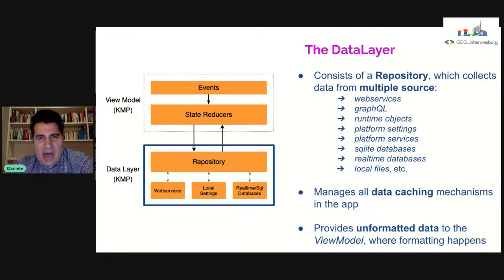And if you think about that, this code here can just be written once and applied to any platform. So we can do anything we want, even more complex things, because we don't need to replicate anything. We could think about the most sophisticated data caching mechanism with all this incredible logic, and there's nothing stopping us from doing that, because this is the only place where we have to write. We don't have to replicate across all different platforms. And so, the function of the data layer is to provide the data, as we saw already in the state reducer, providing unformatted data to the state reducers, which are the ones also dealing with the formatting.